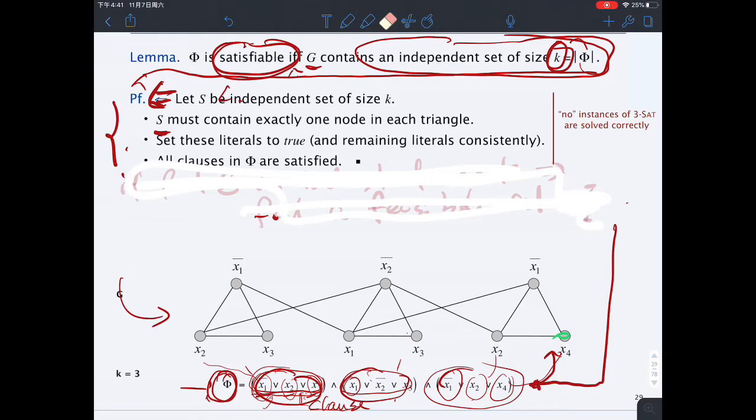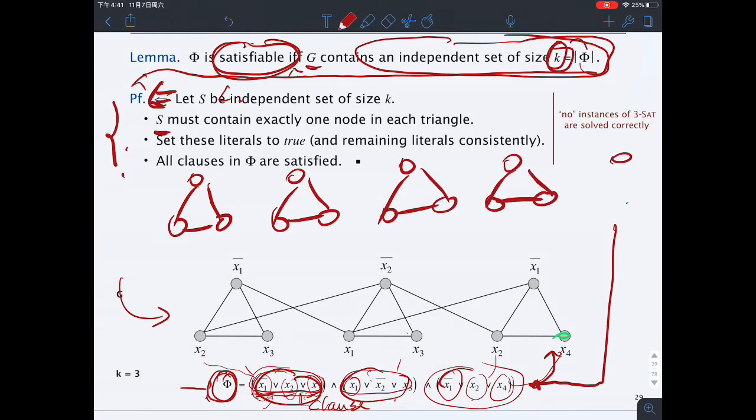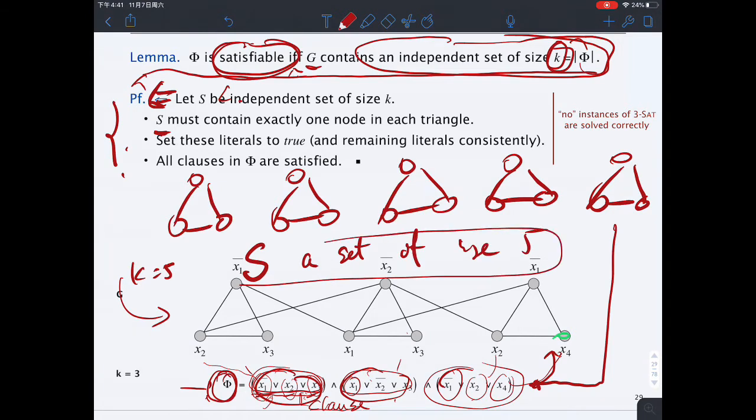Now say I have 5 triangles, so k is equal to 5. S is a set of size 5, and we also know that S is an independent set.